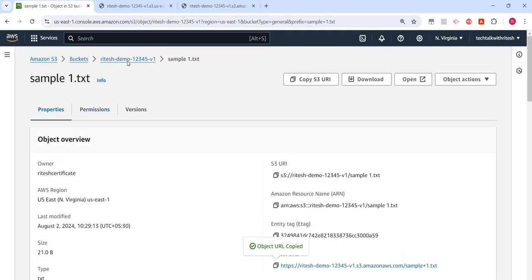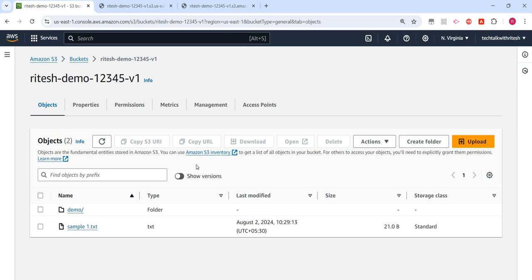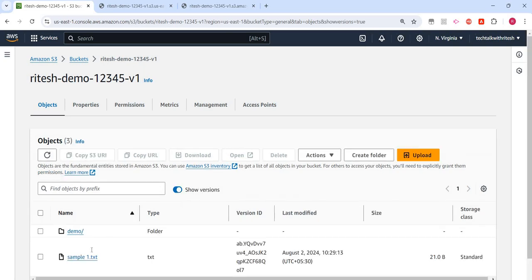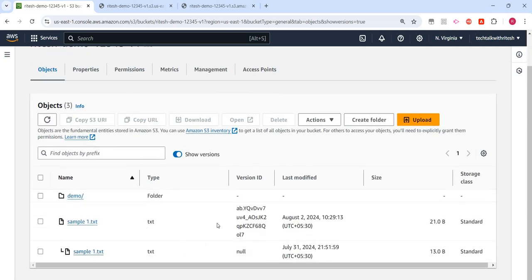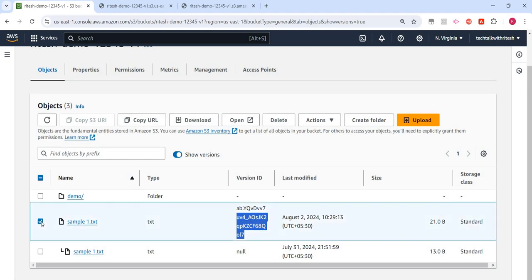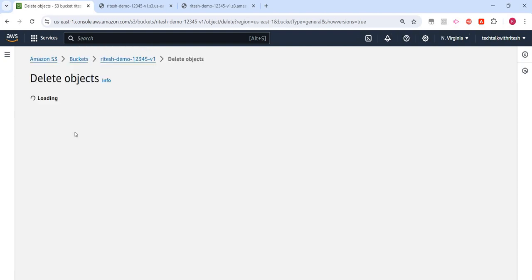Now what we can do is, if I want to go back to the previous version, maybe because by mistake someone has uploaded a wrong file, I'll click on show versions. And I see this is the latest version which was uploaded by mistake. So I will select it, because I want to go back to the previous version which is null, and I'll delete it.